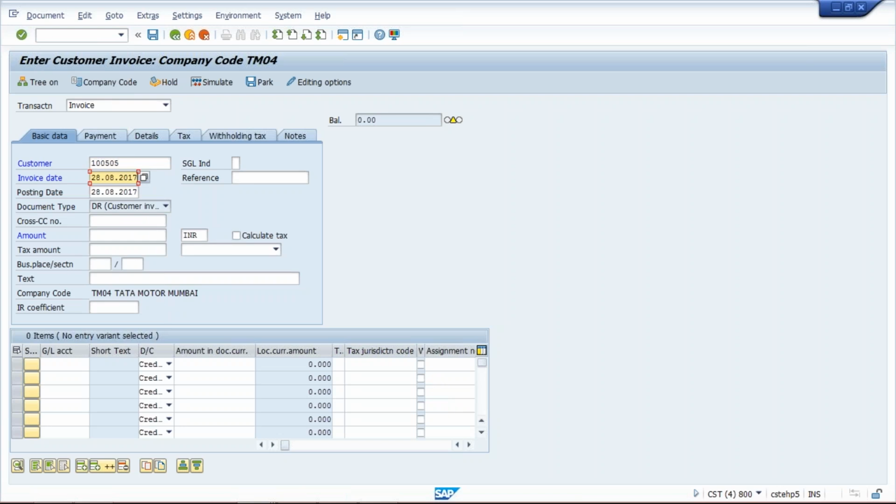It's not required to type each and every detail. Whenever you press space button, system is going to suggest you the last 15 inputs. Now once again press enter.